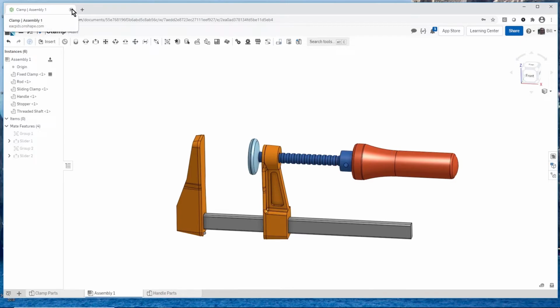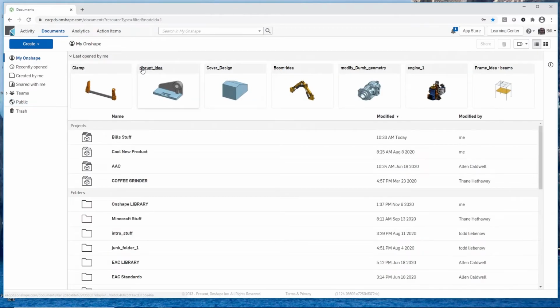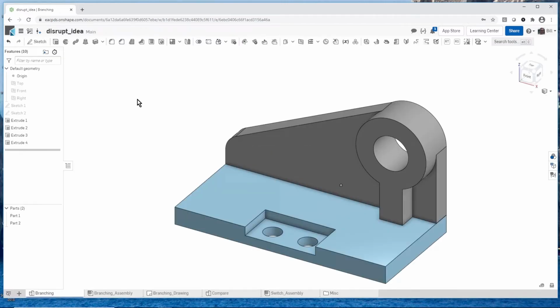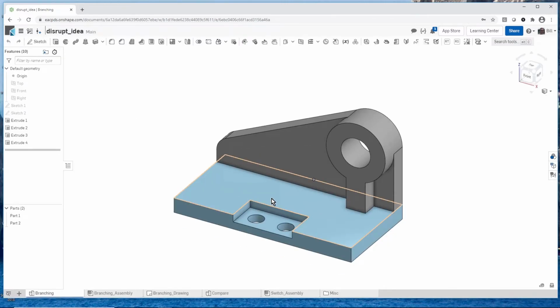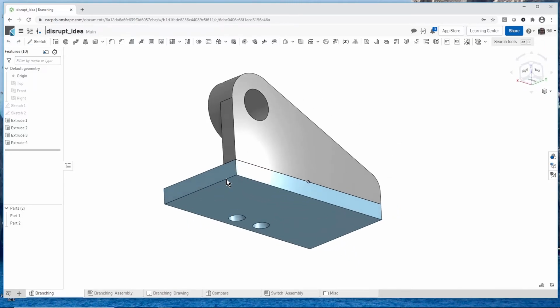So let's close this guy out for a second. I wanted to highlight a couple other things along the same lines as nomenclature before. So here's another example that I have, and this is going to talk about branching. I mentioned that before. It's unique. I've only seen it in one other CAD package, and that was SDRC back in the old days.